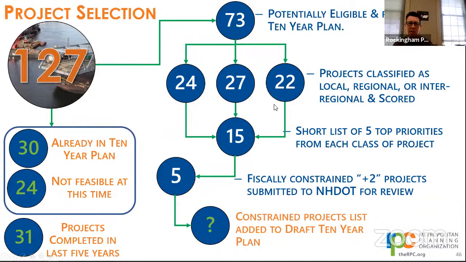Those are entirely based on the expected scale of the project itself, as well as the benefits and scope of those benefits. We shortlisted 5 projects from each of those 3 into these 15 short lists that we talked about at a TAC meeting in September. And from that, we set 5 projects to be sent to DOT for that engineering review. We're at this point today where we're hoping to come up with what our final priorities are.